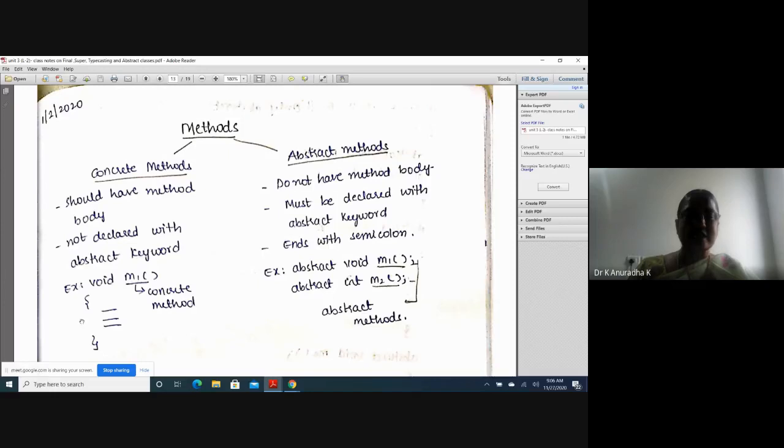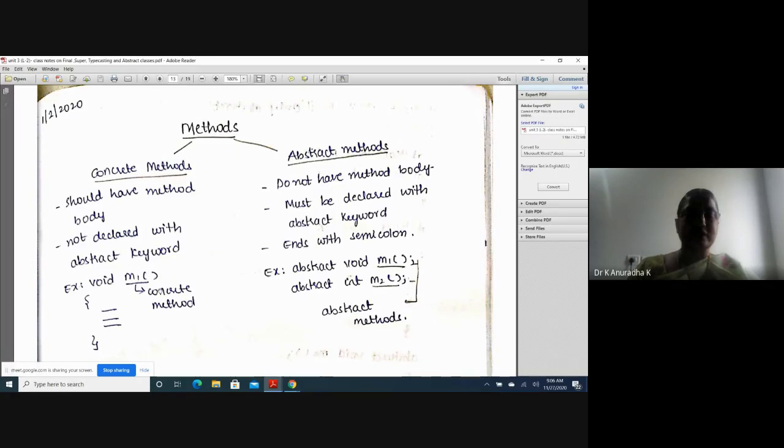If you see this method, we can say it is a concrete method, because it has a method body and it is not declared with the abstract keyword.